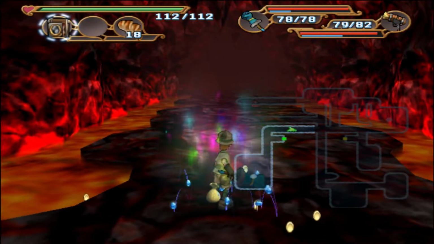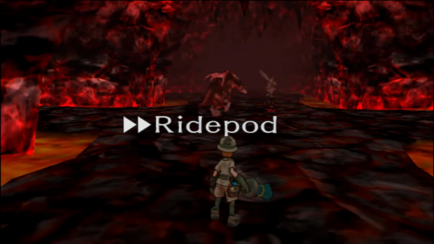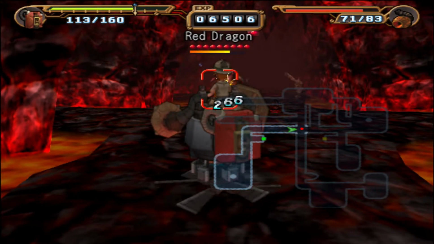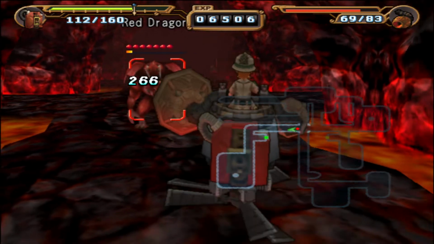Alright, that bat is fried. For the power of the sun. You didn't expect that, did you? Got a red dragon here. Too bad we don't have any chill weapons. I mean, I could make one, but it's not that big a deal.